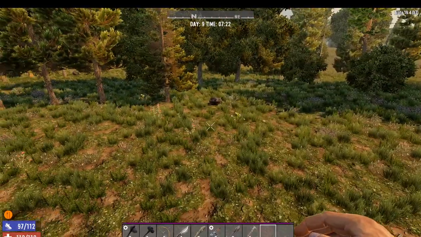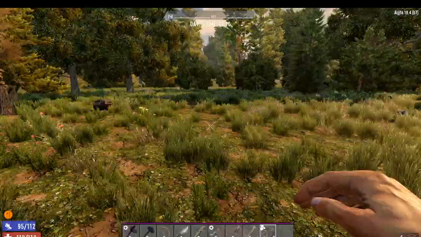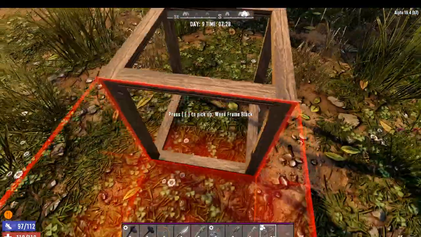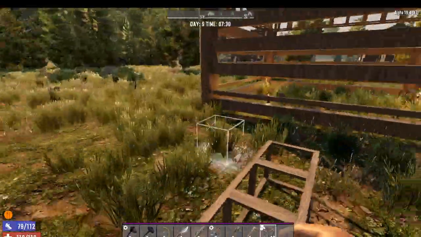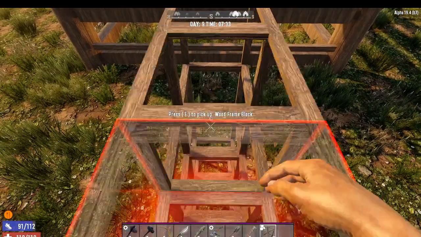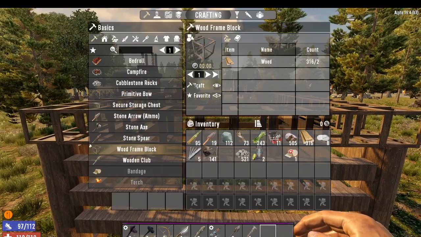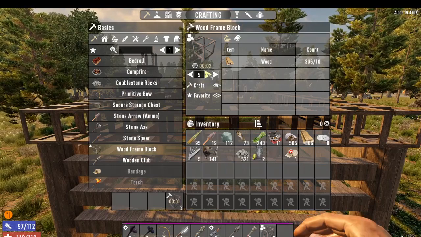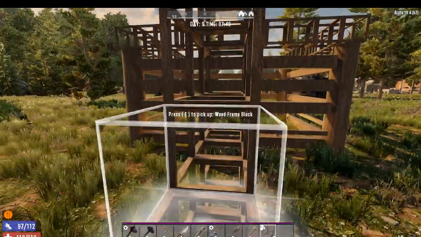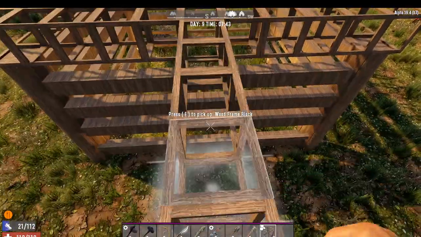Is there anything I need to build the stairs? So that should be about 15. Shouldn't have scrapped those. Alright, so that's 1, 2, 3, 4, 5. 3, 4, 5. 1, 2, 3, 4. 1, 2, 3. 1, 2, 1. Miscalculated. There we go.